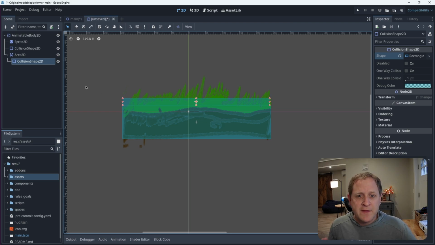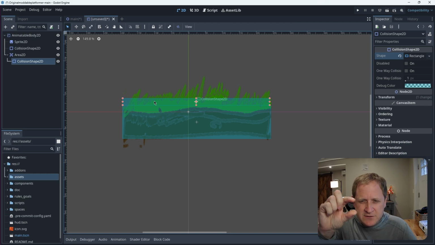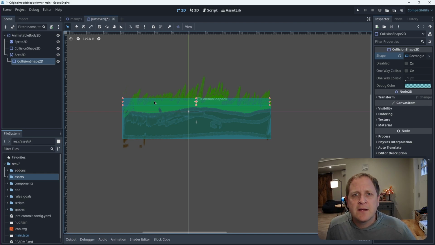Okay, what I've done with that is basically given this object like a second hitbox, and the only job of this Area2D and its collision shape, which I've put just above the actual collision shape of the ground, is that it's going to be the thing that, when the player hits it, has its own logic using block coding that announces that it has interacted with the player.